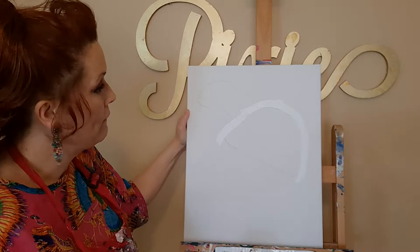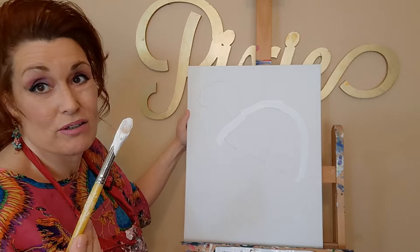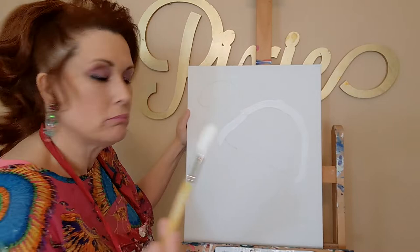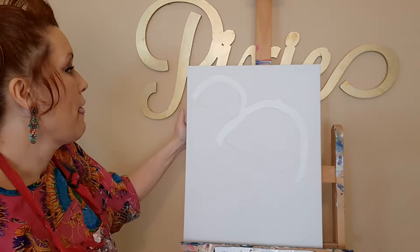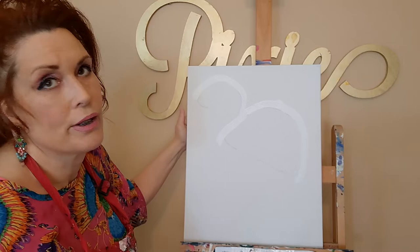I'm gonna get more paint because I've used both sides already. I always just flip over my paintbrush, paint on the other side, and get more paint. But now I can do the little one. Smash, wee, and one hair is touching my pencil, and I didn't pick up my paintbrush or wiggle. I know, I went over the line a little bit, but it's white paint on white. It can't really hurt, right?